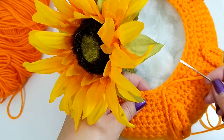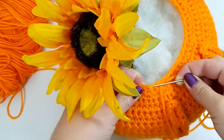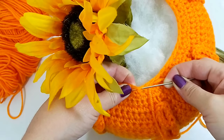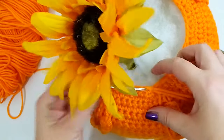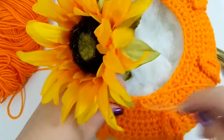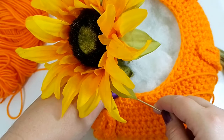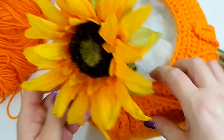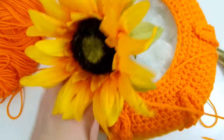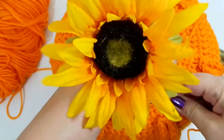So let's see. We're gonna do the same thing. So we're gonna go in the second and out the third. Or you can do in the third and out the fourth, whichever you think will work best.